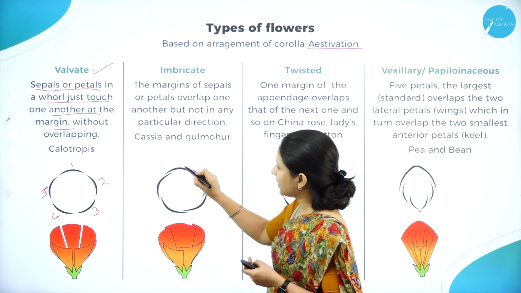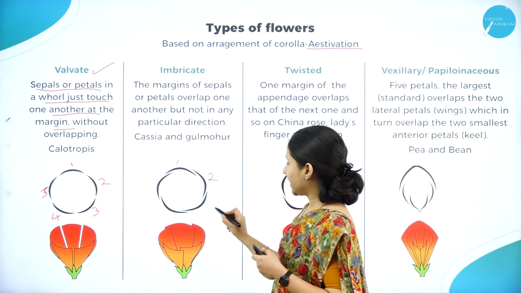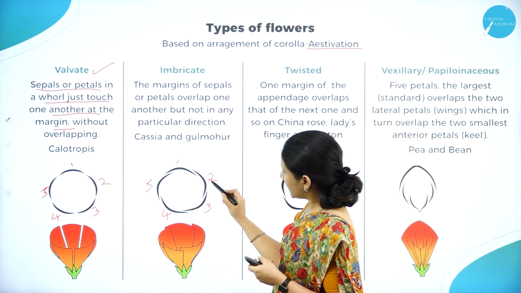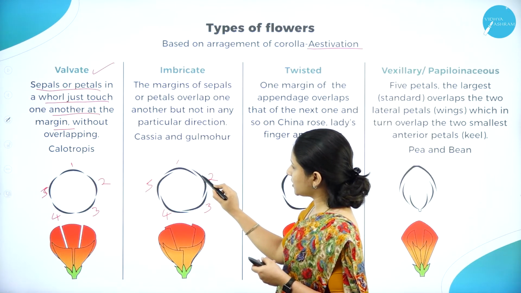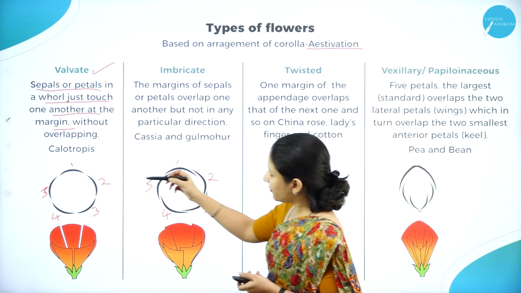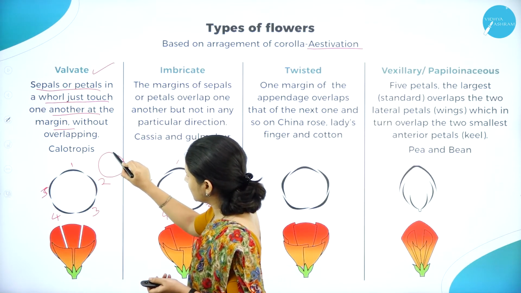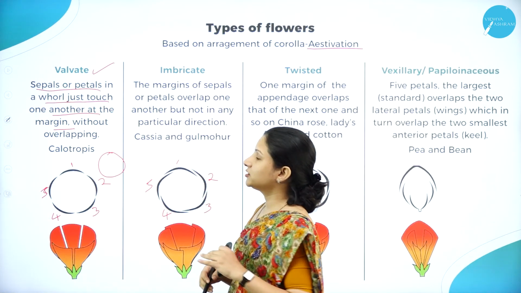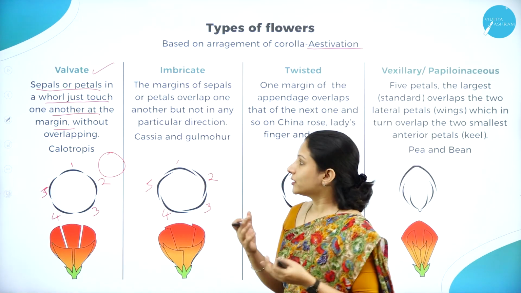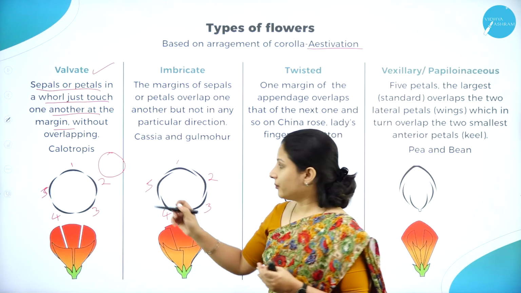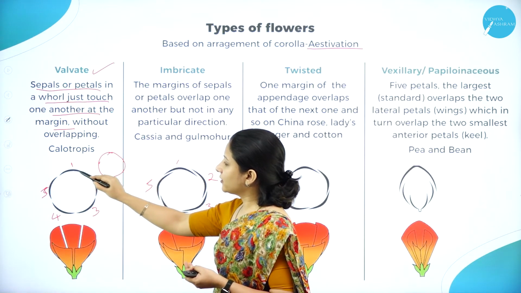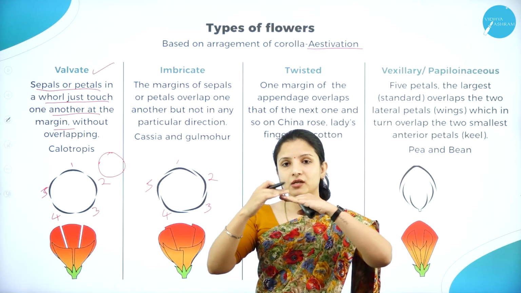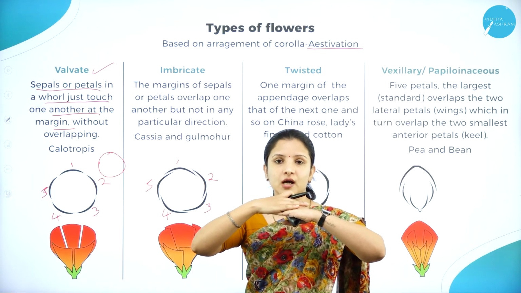This petal, say for example, I'll number it here: 1, 2, first petal, second petal, third, fourth and fifth petal. So the first petal and the second petal are overlapping with each other. They are not present in one margin. But this, can you see, they are present exactly in one circle, one margin, right? But only thing is they are not overlapping. So those sepals or petals in a whirl of flower, when they are arranged in one particular margin, but they do not overlap with one another, one petal is not placed over the other, they are not overlapping.